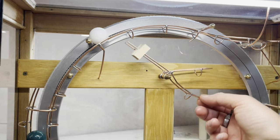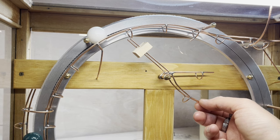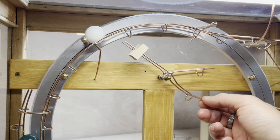Goes up. Do you like this? Bed goes up. I think it's good. Bed goes up. Bed goes down.